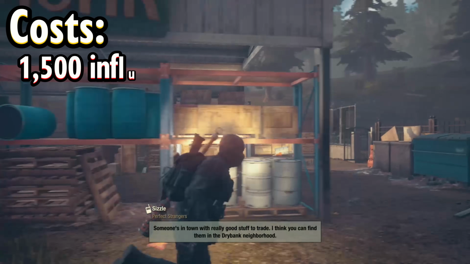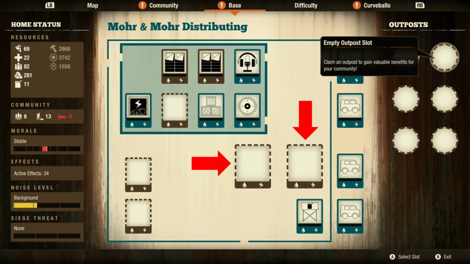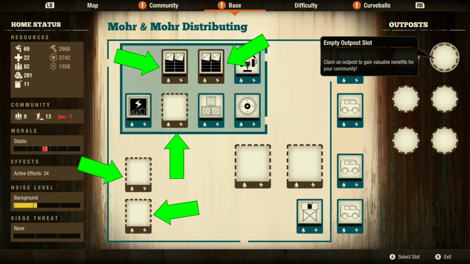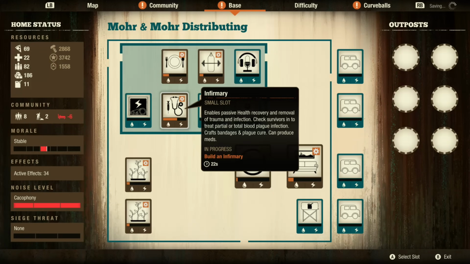The base costs 1,500 influence and you need 6 community members in order to move in. We get 2 large facility slots and 5 customizable small facility slots, 3 indoor and 2 outdoor, so we've got a lot of customization there. We also get a built-in, fully upgraded power generator, which costs 1 fuel per day to run, giving us base-wide power, which can be very helpful, especially if we don't have the Builder Boon amenities yet.